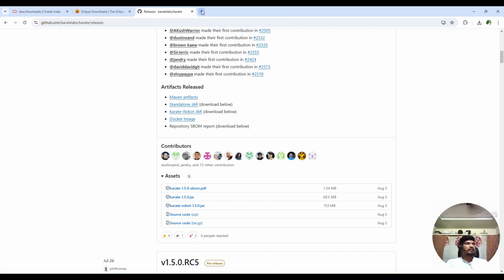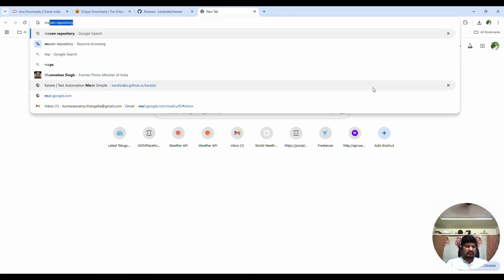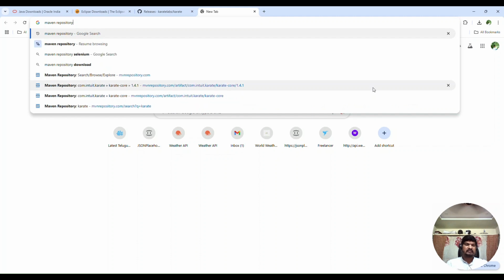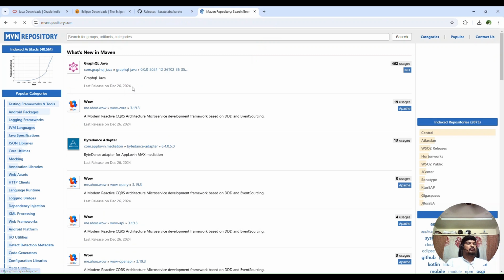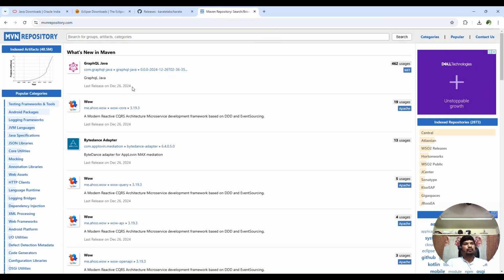We have something called Maven repository. This is the central library for Maven. So whatever framework you want to integrate or whatever jars you want to download for the Maven project, you need to get it from here.